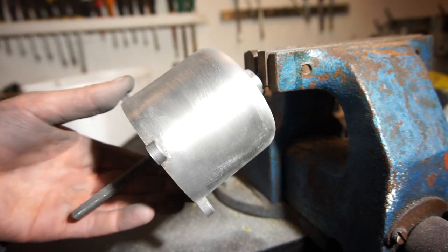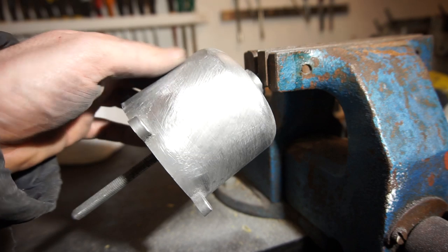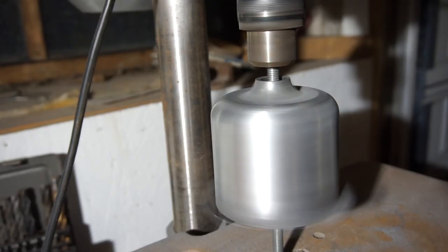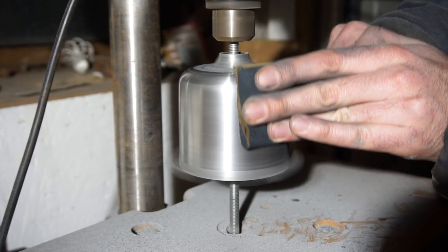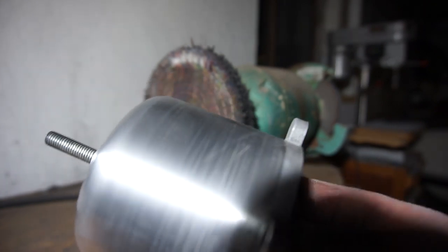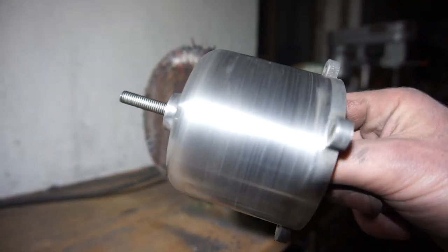It might look pretty terrible now but I've got all the deep scratches and deep grooves out of it. It was really, really bad - I had to go all the way down to 100 grit paper and be really aggressive to get some of it out. But now I've got to work back through the grits - from 100 up to about 200, then keep going all the way up to 2000. Here's how they turned out after all that sanding - the last grit was 2000 wet and dry - and they're actually not as scratched as they look, that's just dirt left on them.